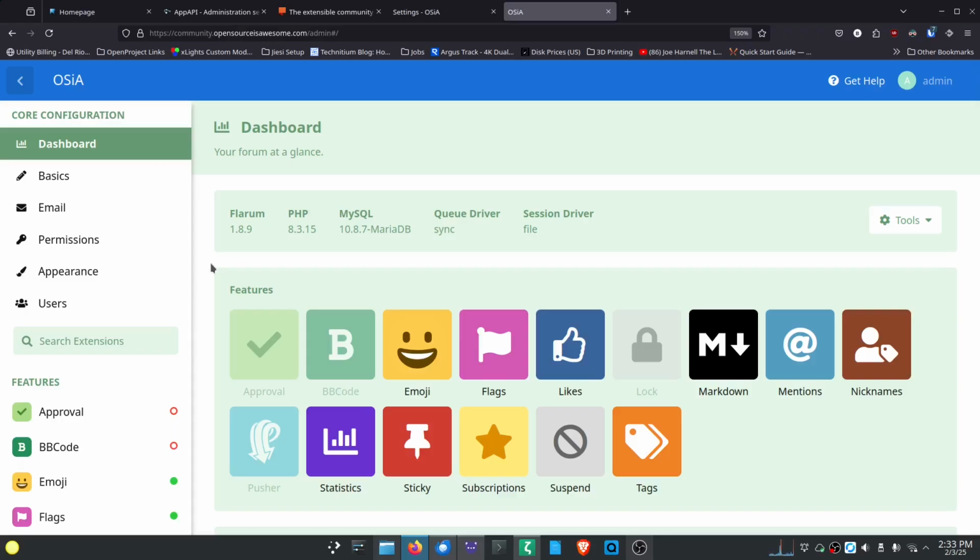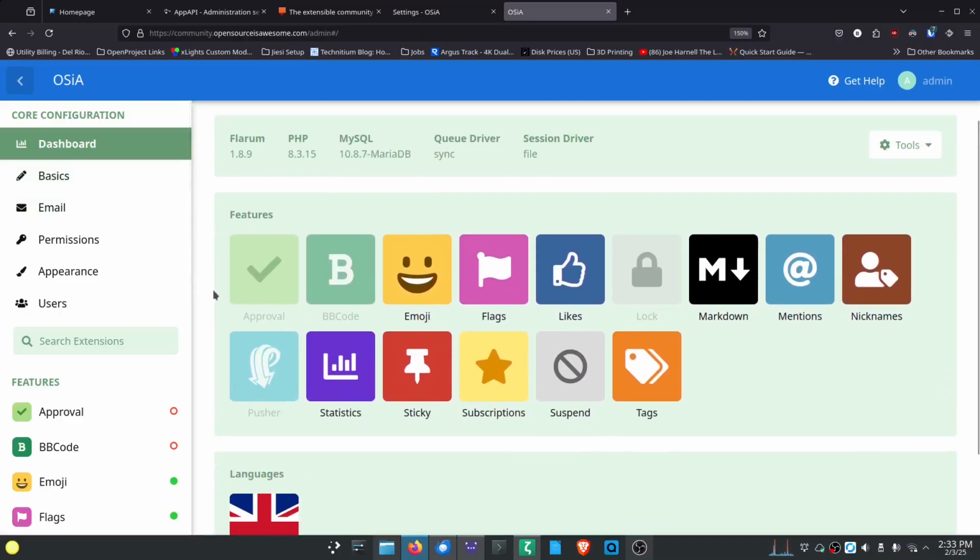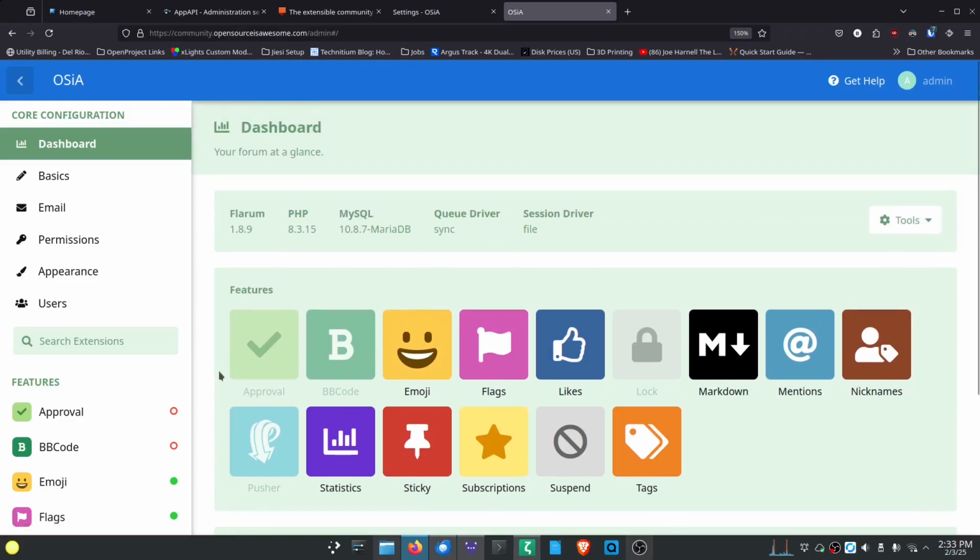I did have to modify it a little bit, so I'll show you my modifications from what he had originally. But just to make it work, because he was using Traefik as his reverse proxy and I use Nginx Proxy Manager, I had to modify it a little bit to get that to work. When you look at the dashboard, you can kind of see all the different things you have here. So you can see my language is set to English. You can change the language if you need to. And then you have Markdown turned on. And you can see the things that are turned on because they're a little bit darker here. The things that are not dark yet are not turned on, but it's easy to go and turn those on, and I'll show you that in a minute.